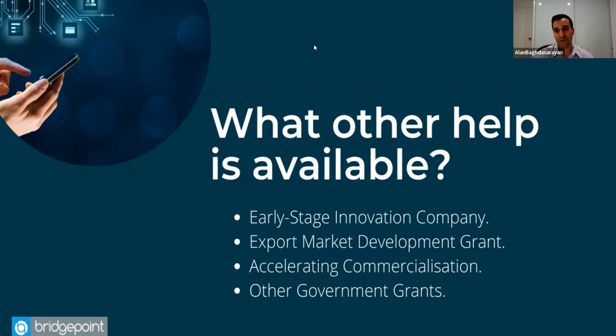And there's also other government grants which pop up from time to time. For example, I've helped companies with a manufacturing modernisation grant recently, where they're purchasing new equipment to modernise their manufacturing line. There's grants for regional areas of Australia. I helped a client recently get catalysing artificial intelligence in the regions. So there's other government grants which pop up, but the main ones that we deal with are the R&D tax incentive, the ESIC, EMDG, and accelerating commercialisation.